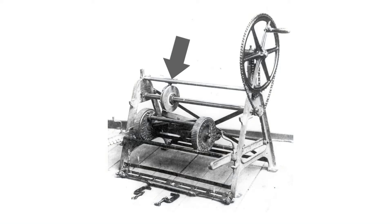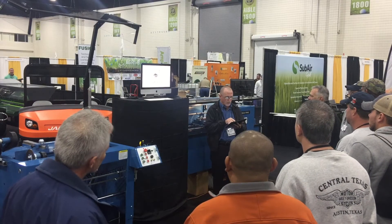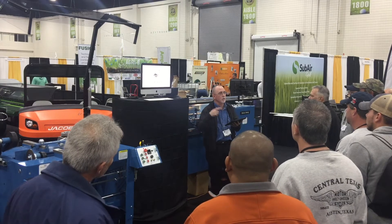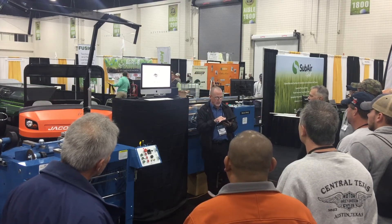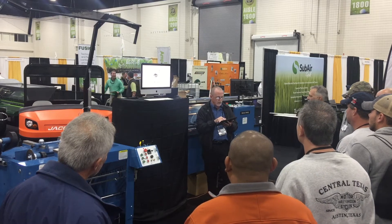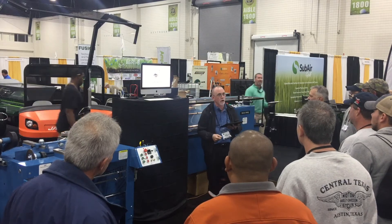Across the top, you've got a feed screw that you can engage and disengage. What you would do is get everything set up, engage the feed screw, come over, crank it around, and that would spin the wheel and pull the grinding head across automatically. When it got to the end, you disengage the feed, bring it back, feed it to the next blade, engage everything, and crank it again.